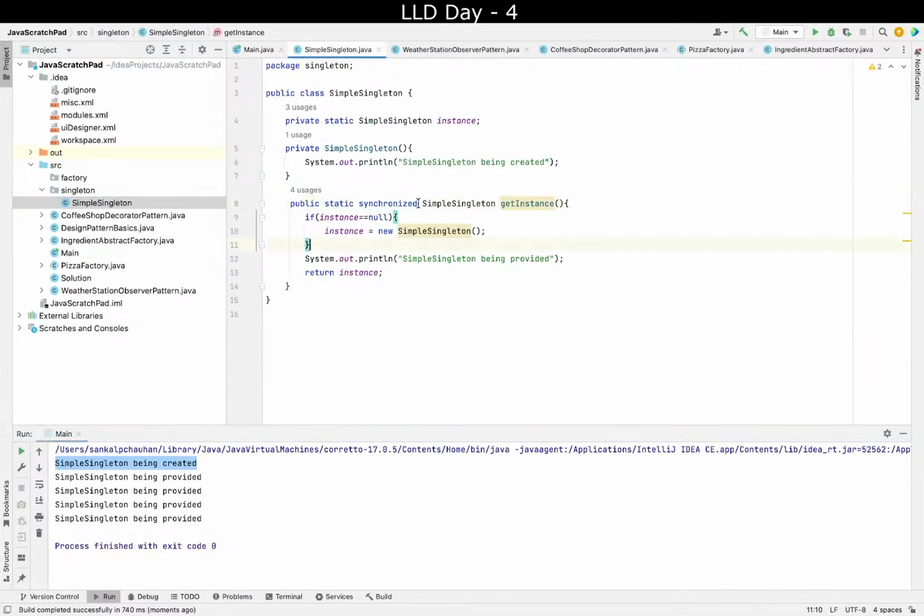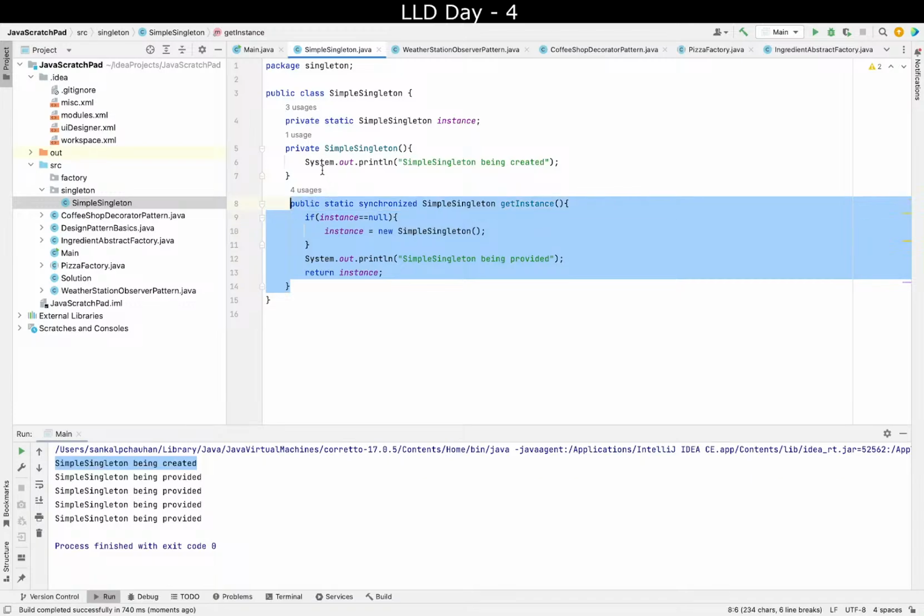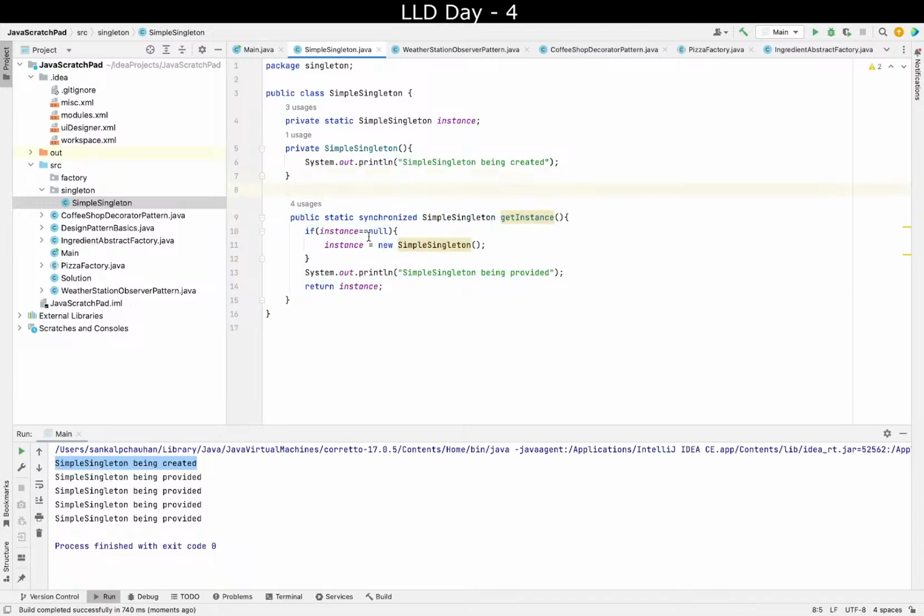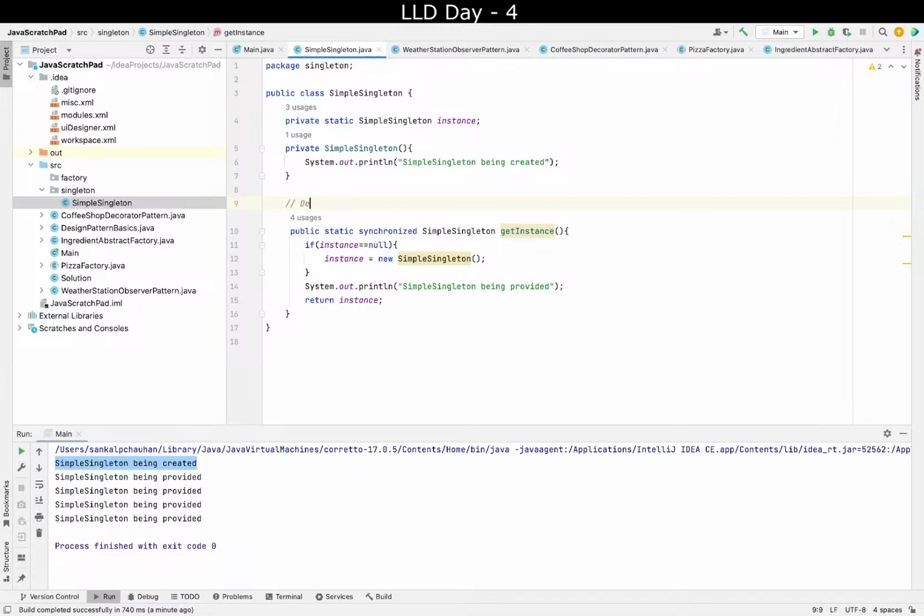Okay, but this again has a problem. For example, you have a server which is being hit by millions of requests, right? Then this might slow down your system by a factor of 100. Why am I saying that? Because if this method is locked while one thread is accessing it, the other thread will not be able to access it. Also, a condition of deadlock may arise.